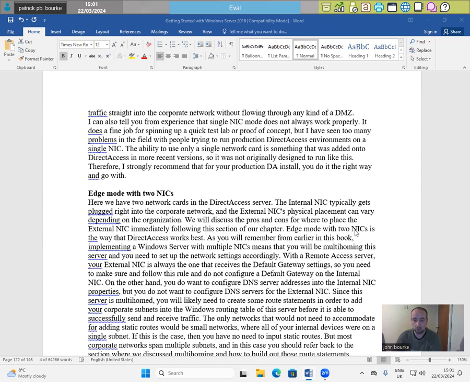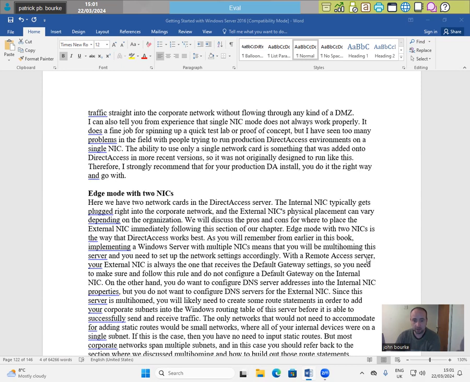Edge mode with two NICs is the way that DirectAccess works best. As you will remember from earlier in this book, implementing a Windows server with multiple NICs means that you will be multi-homing this server, and you will need to set up the network settings accordingly.